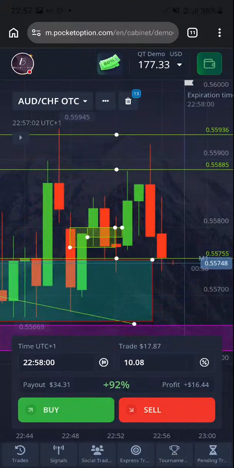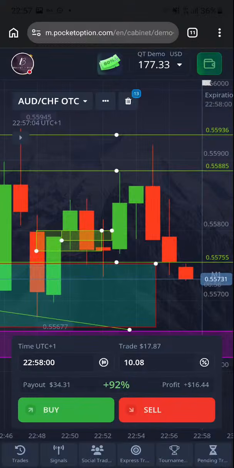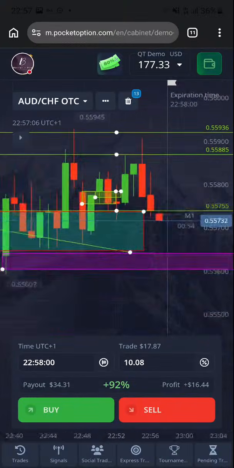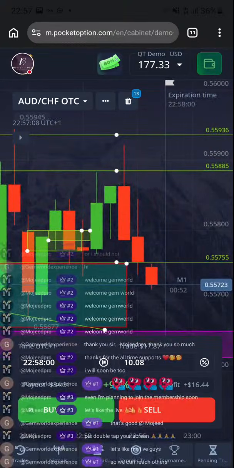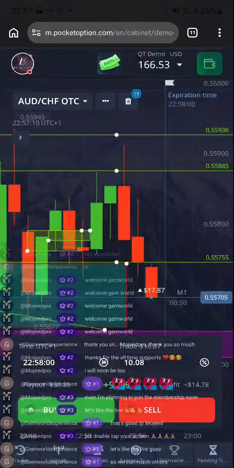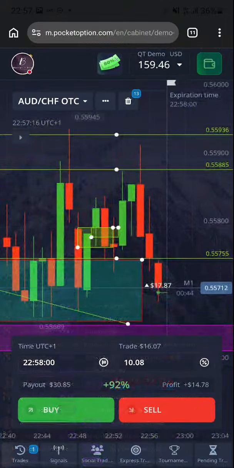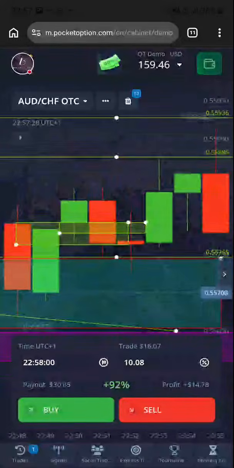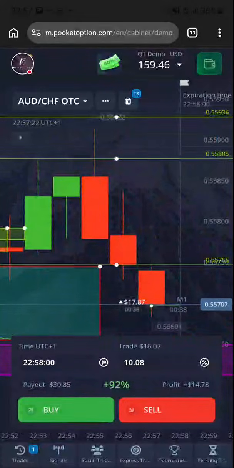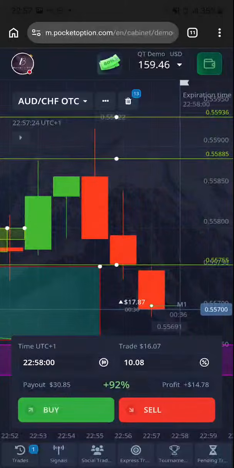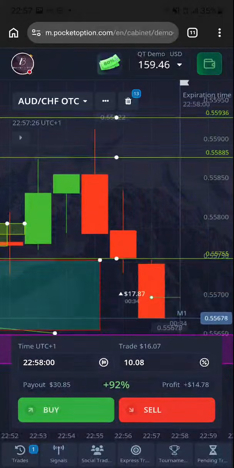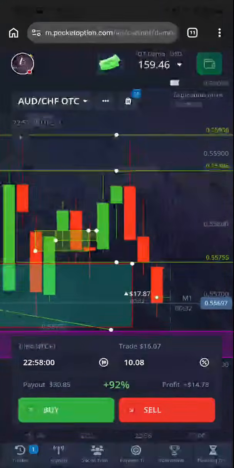We have a gap down. I really want to go with the buyers, but I don't have any other reason. But if it comes down to this round number, I will take the risk. Oh, I actually entered too early, but no problem. I'm expecting a push to the upside. But under that round number would have been the best place for me to enter. But I was jumpy. I will not lie. I was jumpy here.